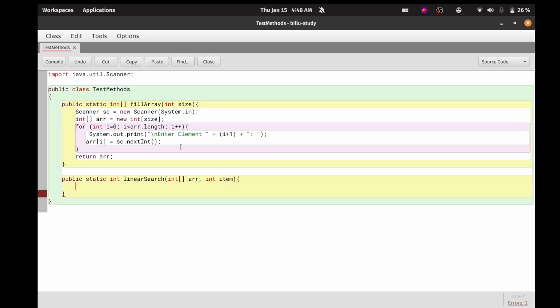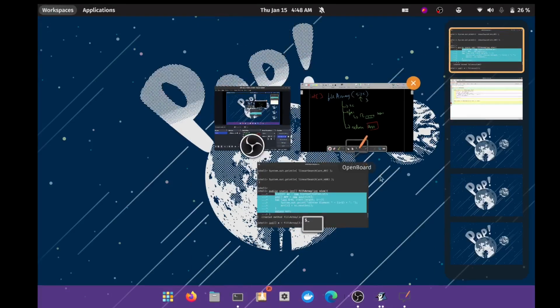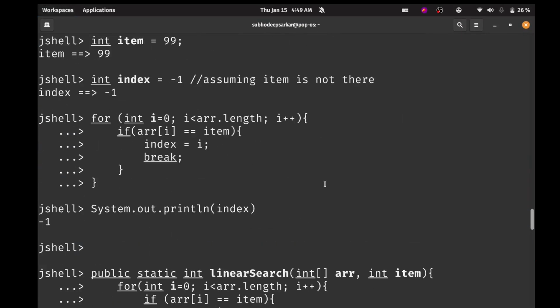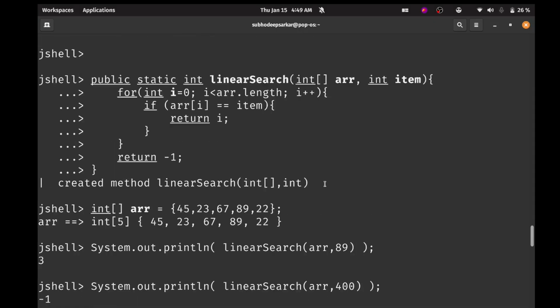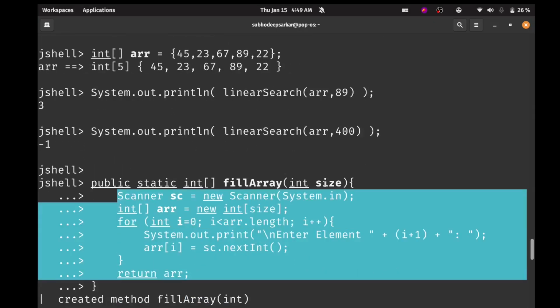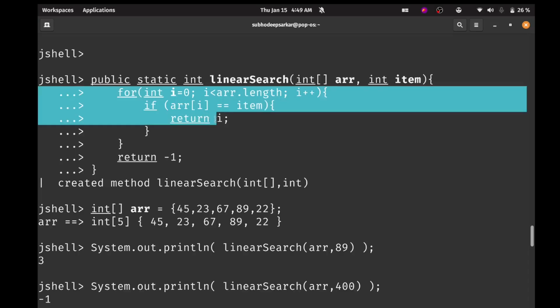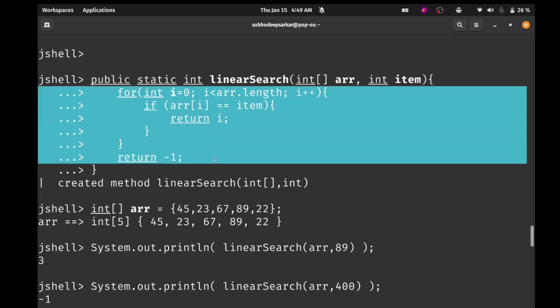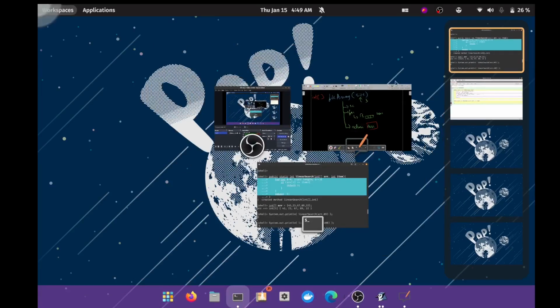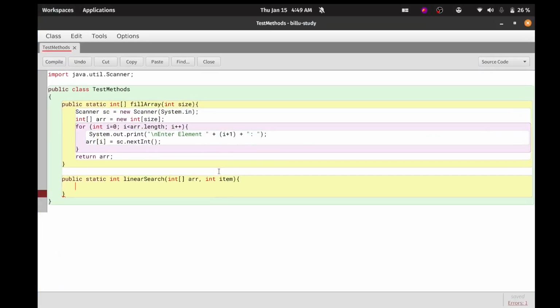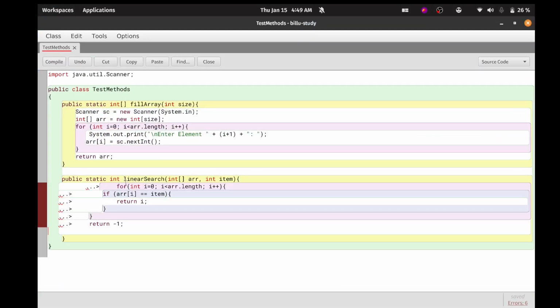Again, I'm trying to copy paste. Let's see if I can find the function method. Yep, I did. Let me copy paste this as well. Paste, paste, paste. Right.